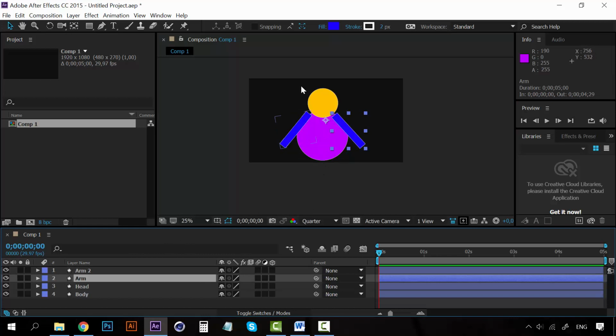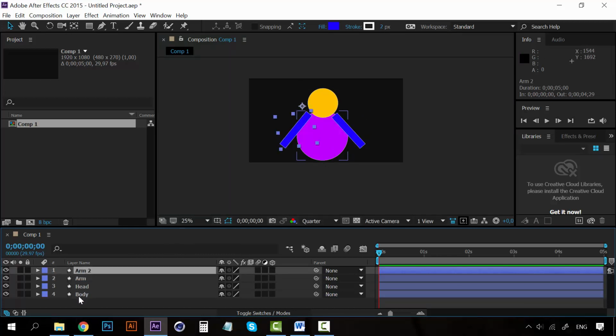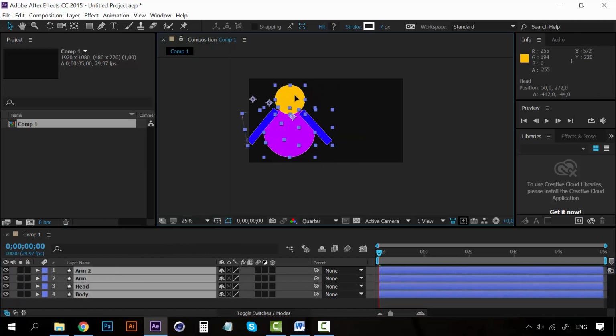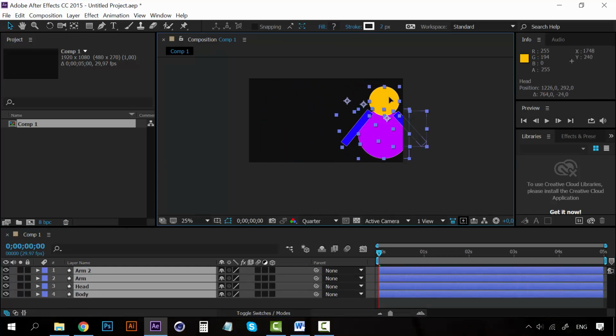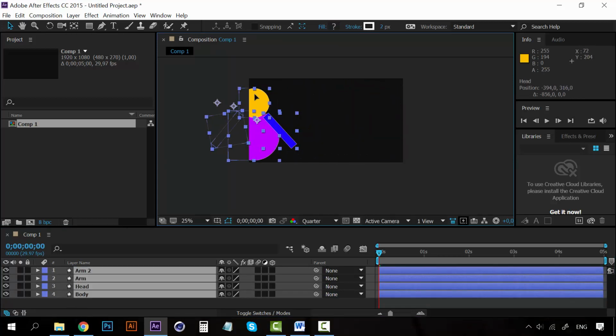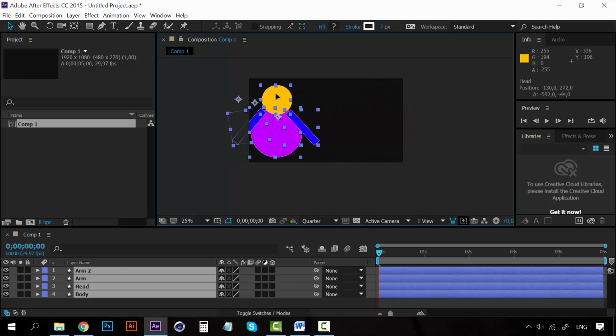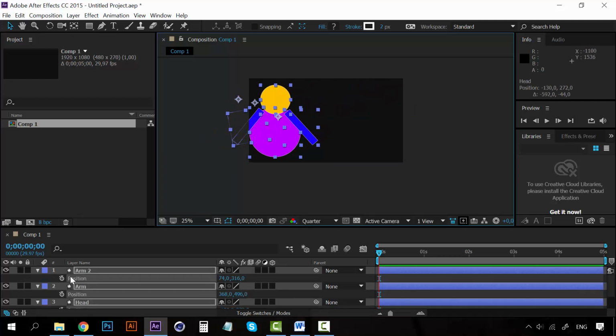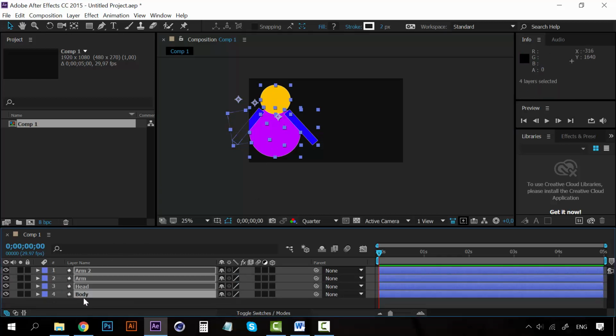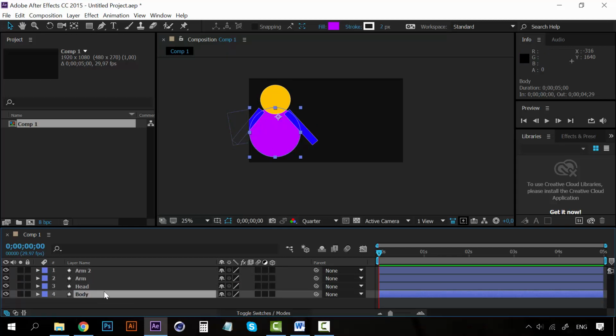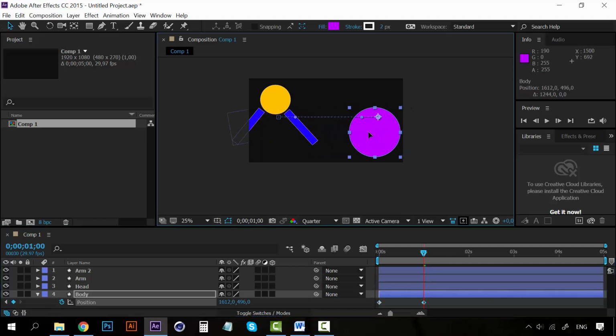If I want to animate this character, for example, making him move from this point to this point, instead of moving all the single parts and creating keyframes for all of them, all I have to do is grab our body and create a keyframe where he goes from this point to this point.